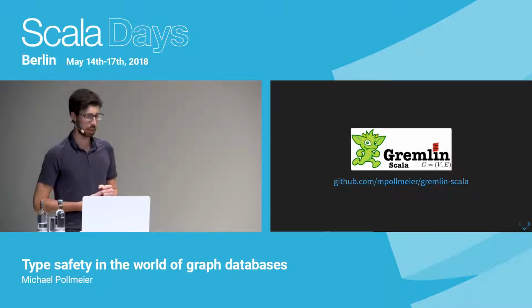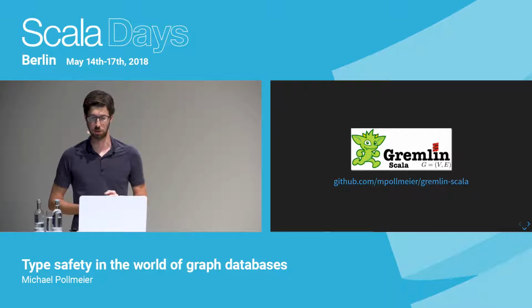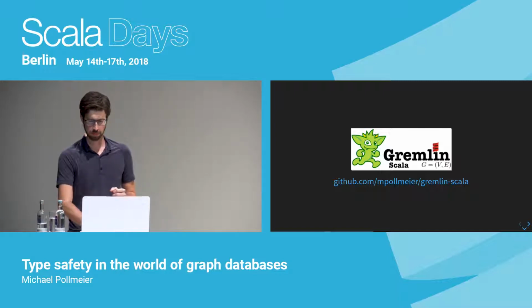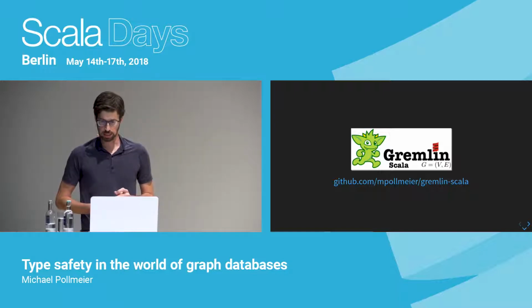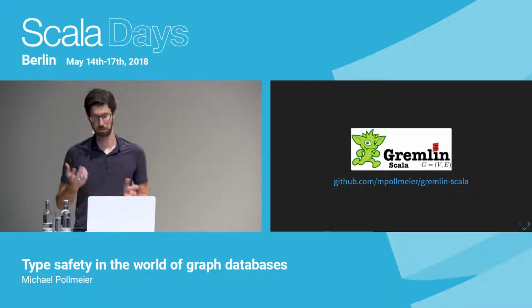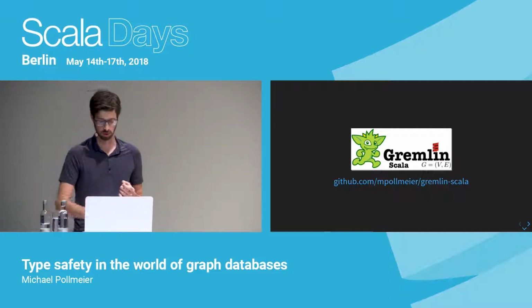And also prevent some families of illegal queries for you at compile time rather than erroring at runtime. And yeah, Scala is a great language for embedding a DSL, as you will see. And the main thing is it's just a thin wrapper on top of Gremlin Java. So if anything is missing, and there's probably a few things missing, you can always go back to the Gremlin Java.